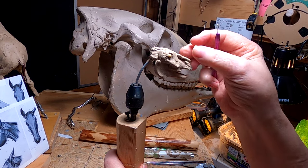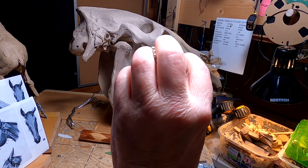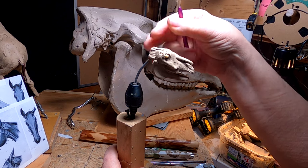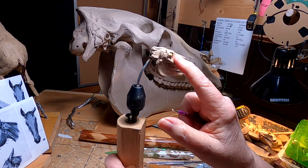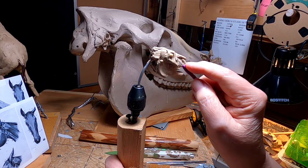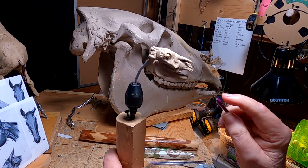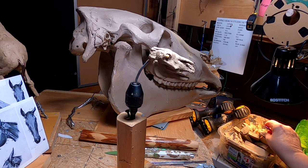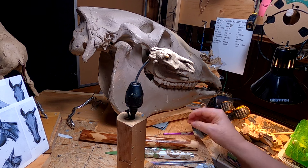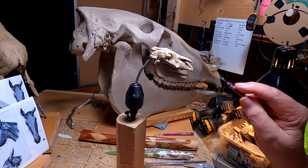All right, I'm back on the skull today. And I'm trying to get it ready so I can add the muscles to the face of the horse. What I'm doing is trying to match the structure and the shadows on the structure to the shadows on my clay. That's really all a sculptor does, he shapes shadows. And that's what I'm doing right now.